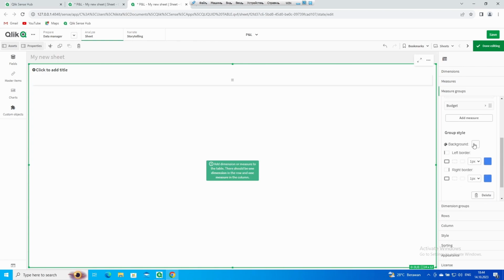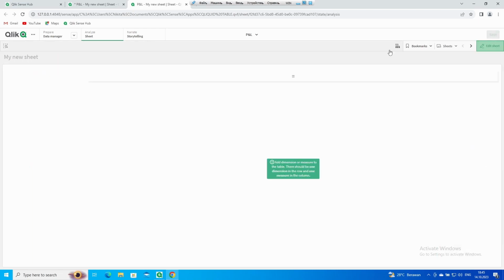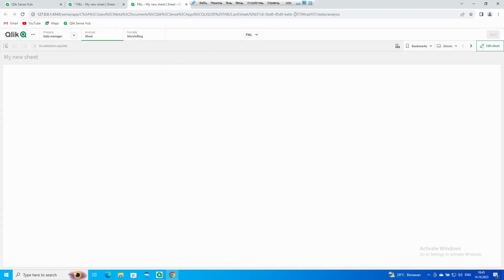And here we have some styling. It's a background color, left border, the size, the type of the border, and the same for the right border. So let's select the background color, and it should be the green. Left border should be the gray color. Let's select here, copy, and do the same with the right border. And let's make them 3 pixels. Okay, let's save. Let's update our app to apply the settings.